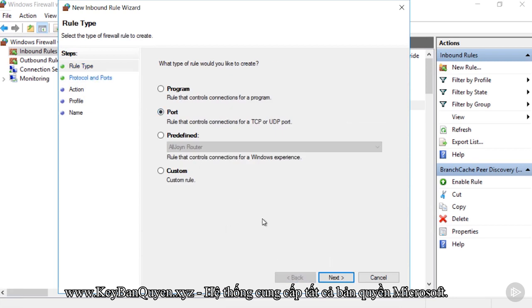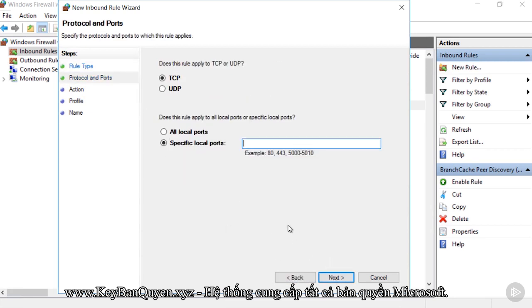And now we'll choose a port. So we have a TCP and UDP port. TCP and UDP run over the IP protocol. And we're all very familiar with TCP over IP for going out to the internet. But UDP is a connectionless protocol that we also use to go out to the internet, mostly for gaming servers and things like that. So we could choose all local ports, which again would not be a secure situation because that would allow all traffic inbound. Or we could say specific ports. Let's go ahead and use specific ports, and in this case we'll just say port 80 for web traffic.